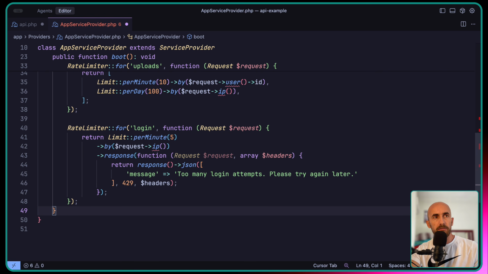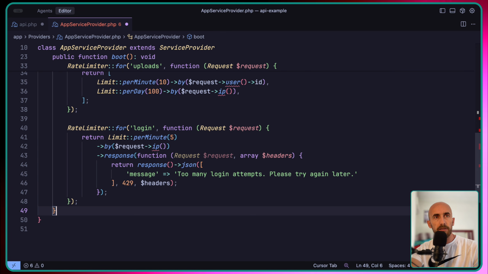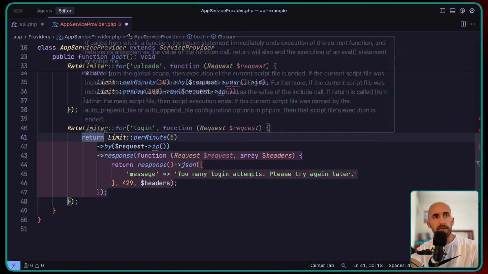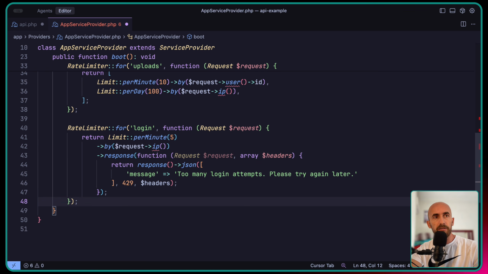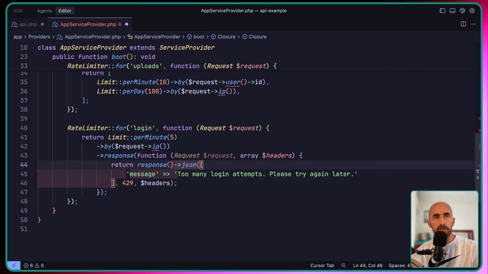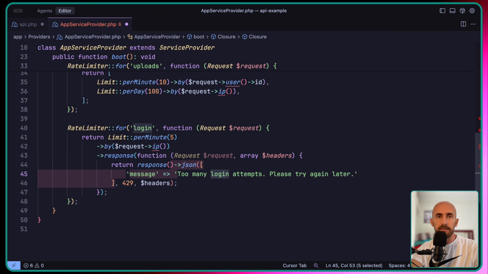Also, we can customize the response, so let's go here and I'm going to paste this one. So rate limiter for the login, give closure and return limit per minute 5, then by the request IP, because we are going to visit the login here. And then we have a response. Okay, so it's going to return response JSON message too many login attempts. So because this is customized, instead of just too many attempts, we have too many login attempts.